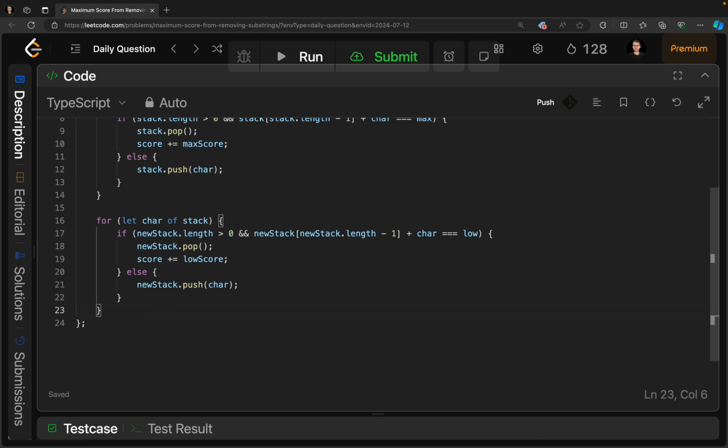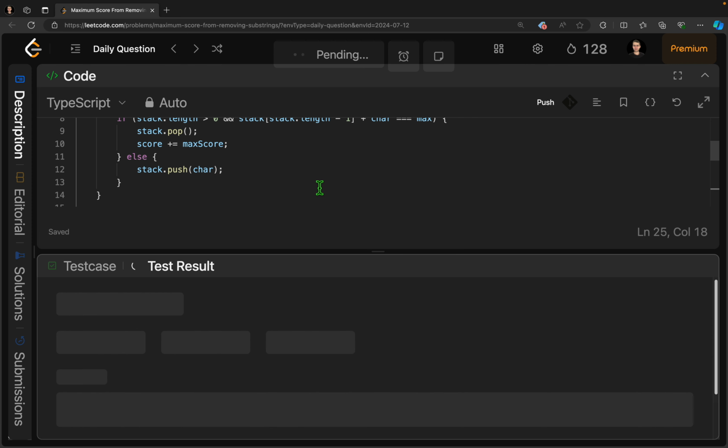And finally we return score. So let's run it.